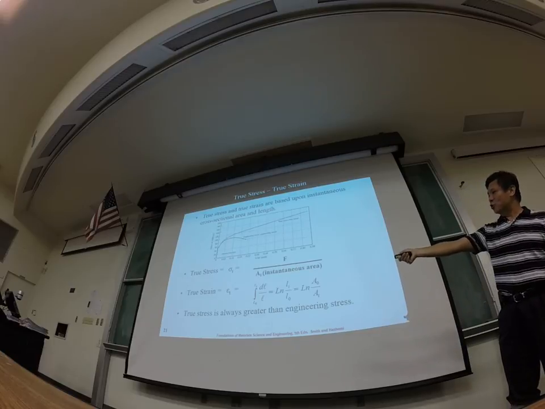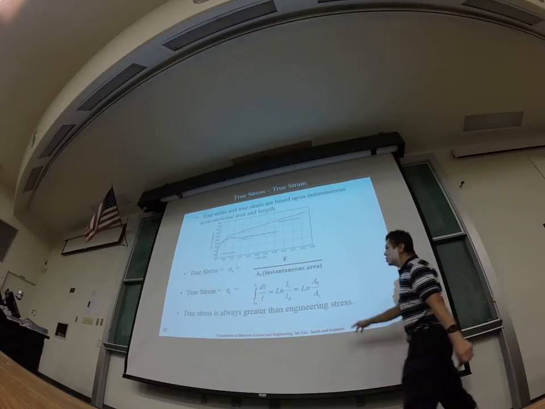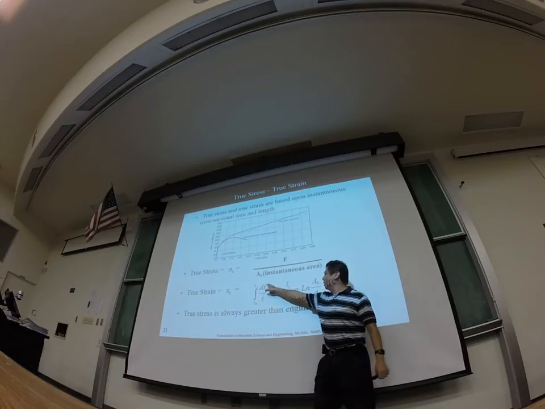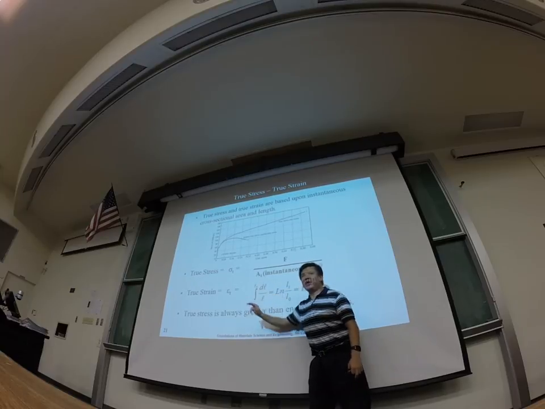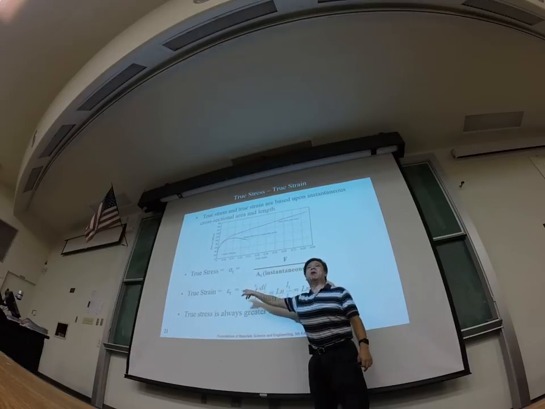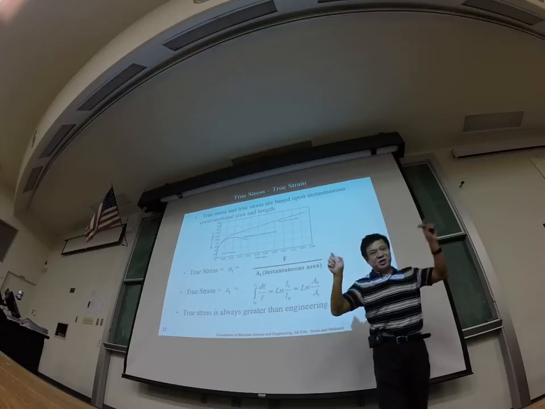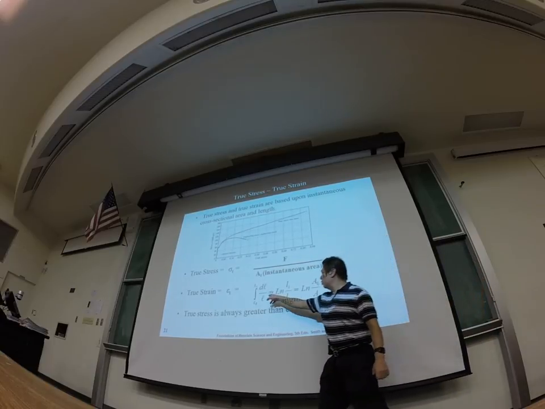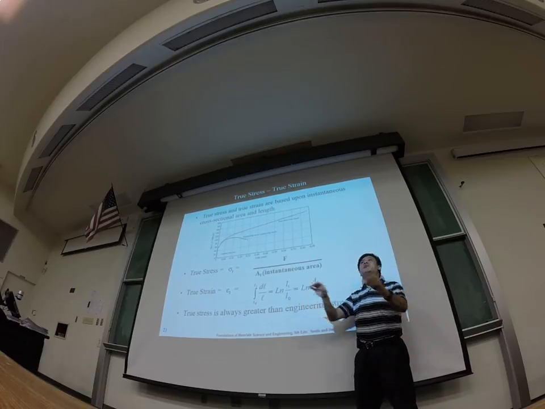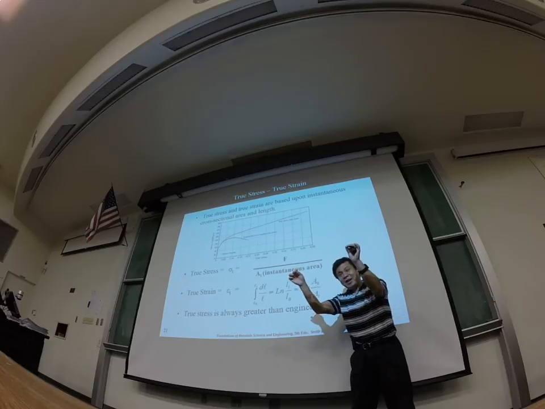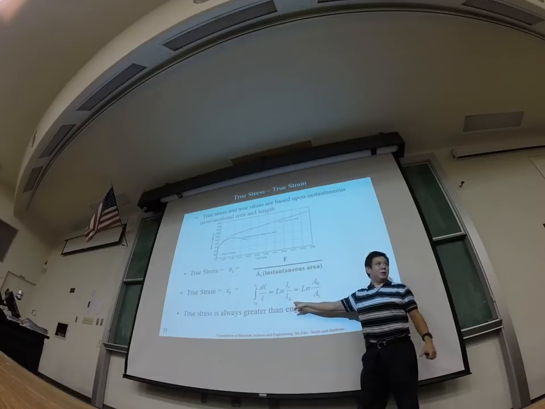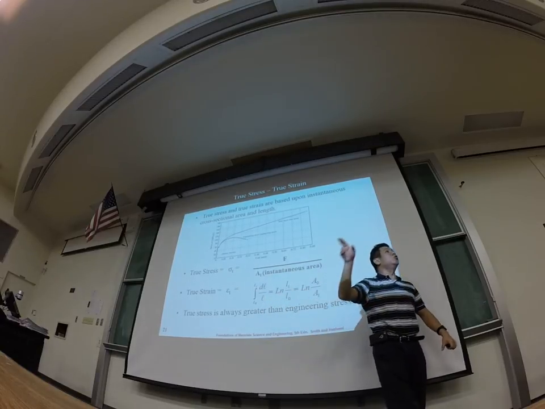Another thing, for the true strain: once again, true strain is a strain. Strain we use delta L, or we use dL over L. If you do the integration of that from the original length to the instant length, Li, where I indicates the instant stage, you will get a log relationship: log of Li, which means the length of your test sample at any instant, over L naught. This is what we call true strain.